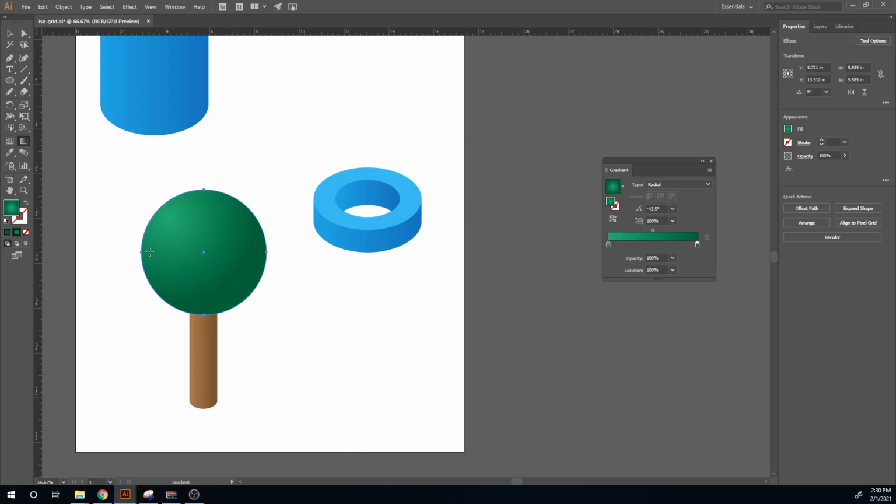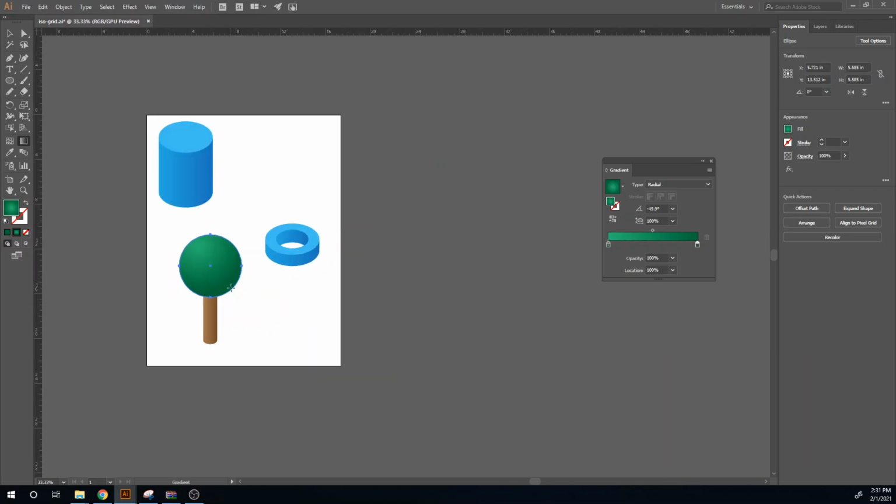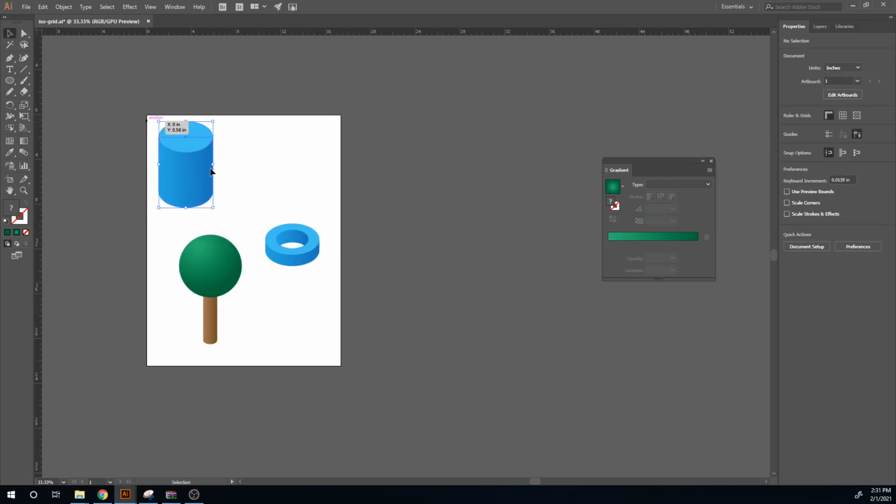and so now we have this little sort of shiny side on the top of our tree here. And we can obviously make it closer to the top, a little more extreme like that. I think that's about good, right about there. Okay, good. Neato. All right, so there we go. We've got some round shapes that we used to create our isometric grid here.